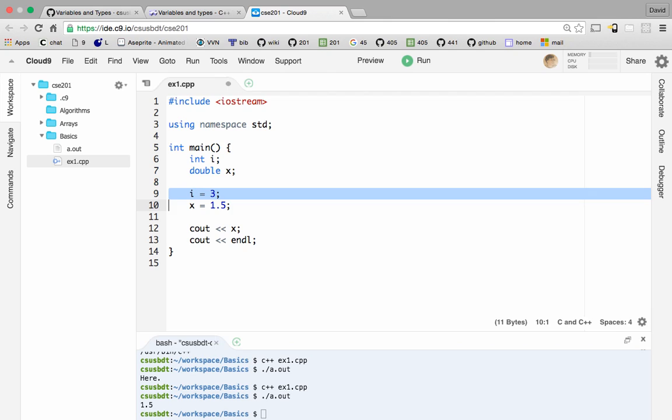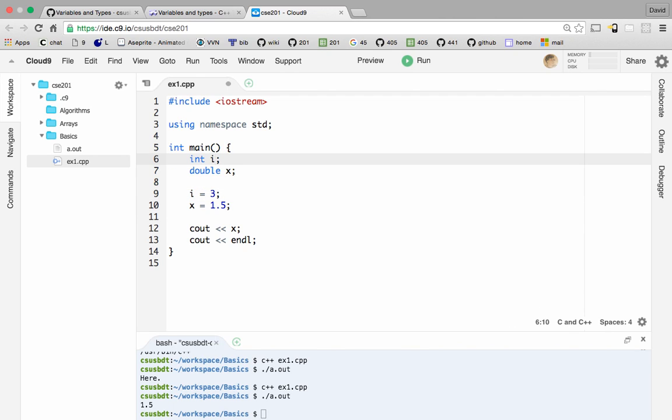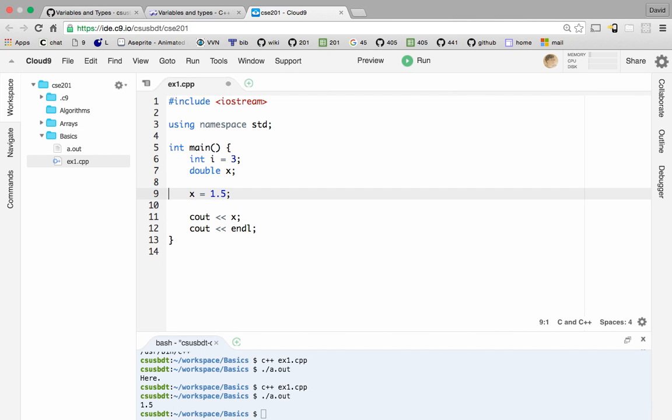It says, all right, place the value 3 in those 4 bytes that are named by I. We can combine these two operations together into a single command. We can declare the existence of I, ask the compiler to generate code to allocate space for I, and then we can also initialize it to 3.